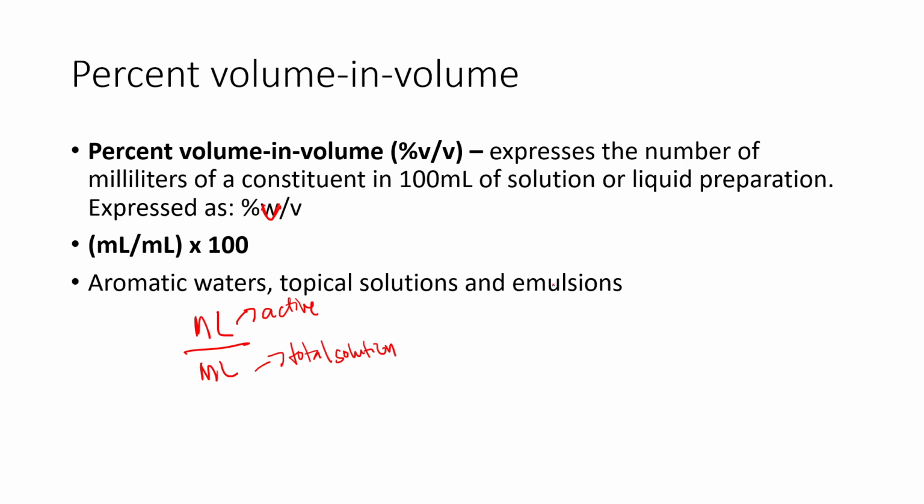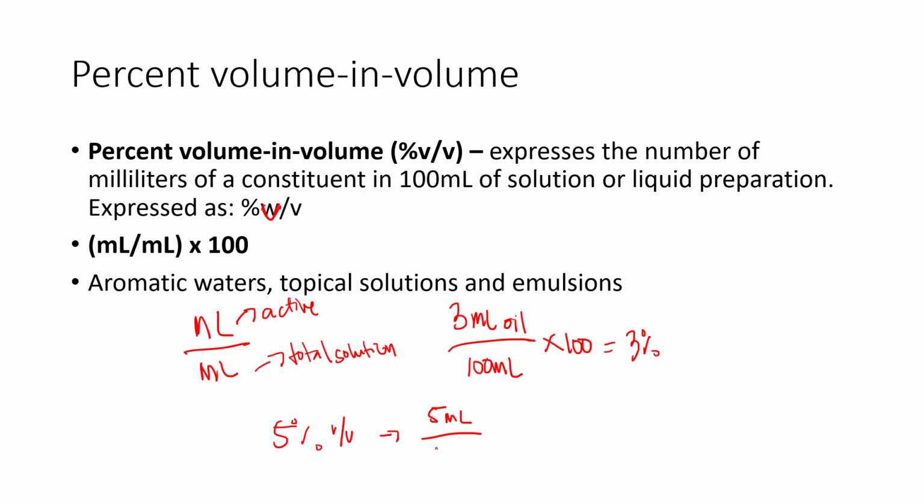Okay? So example, you have 3 ml of oil in 100 ml of solution. Ganun din po, i-divide nyo lang po ang ml over 100, then multiply by 100. You will get 3%. Kung ganyan din po ang inyong gagawin, pabalik naman. Example, you have a 5% volume in volume solution, i-convert nyo into ml per ml. Isulat nyo po yung value sa taas, lagyan ng ml, then lagyan po sa baba ng 100 ml. So yan po ang back convert ng percent volume in volume.